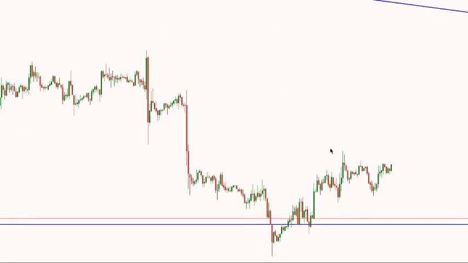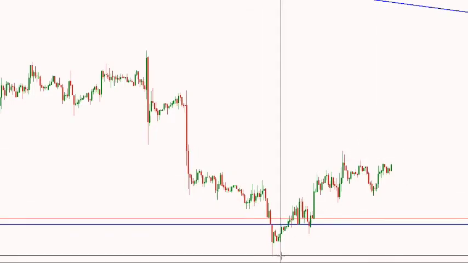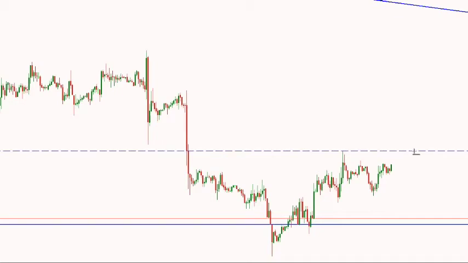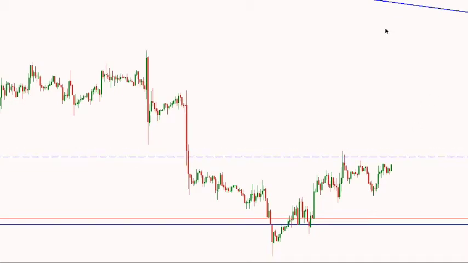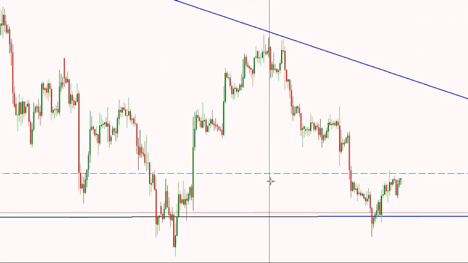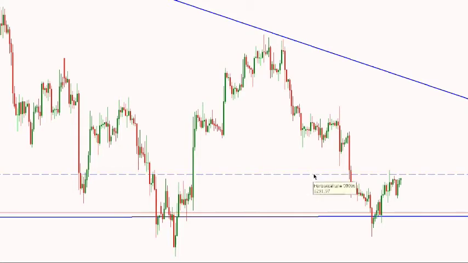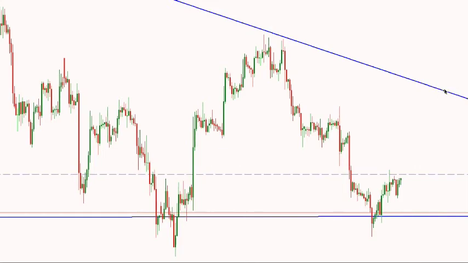However, looking at the 1-hour chart, we can actually see some bullish surge here, and on the short term, we can expect some bullish movement here. Yes, after the break of this resistance area, we can go long, and we have some space here about $42, and then go short on the trend line.